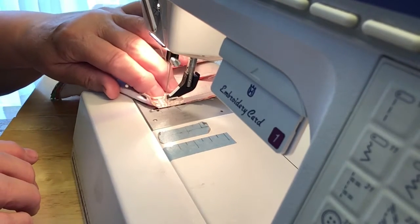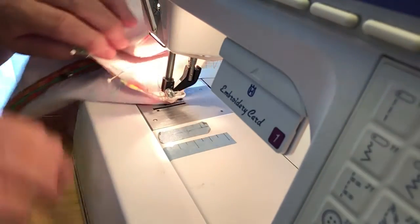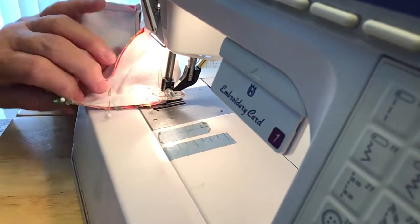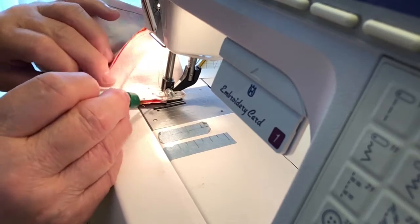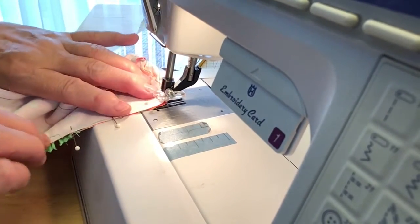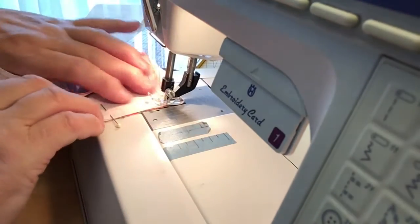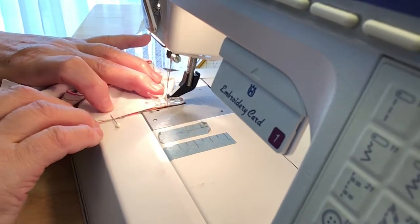Stop on that point. Got it. Lift up the presser foot and one more swing of the fabrics, and we're coming in on the center here. And go ahead and stitch.